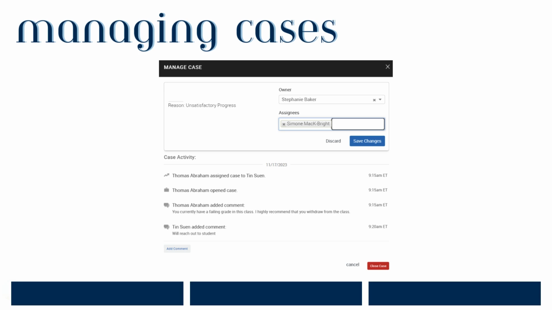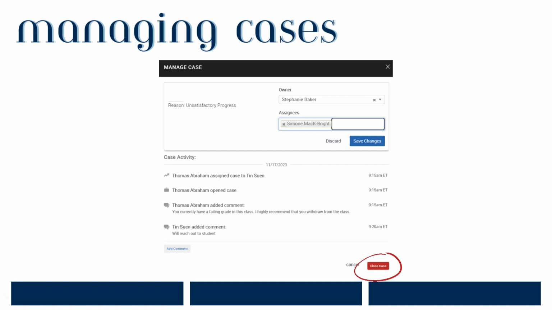In the case activity, you can preview all of the comments that have been added for this particular case. If you leverage the Actions menu on the previous screen, any emails or text messages, any appointments that have been scheduled from that screen would also populate here. Not necessarily the details, but just that a follow-up communication was sent or that an appointment has been scheduled and reported on. As appropriate, you'll want to make sure you're closing your cases.